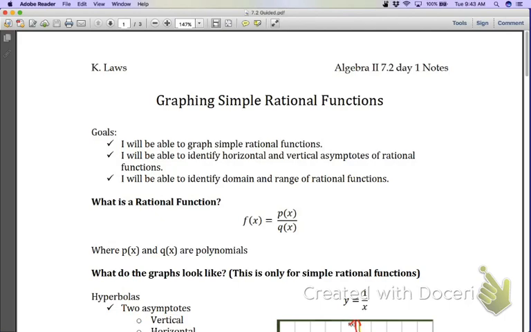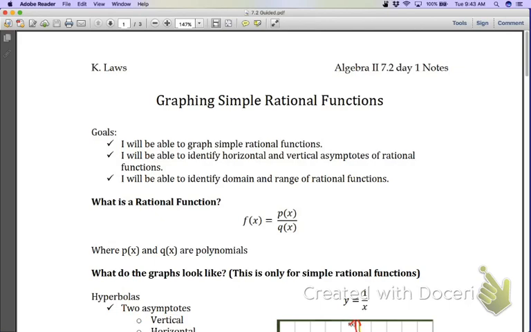Okay, where it's not going to be as what's called simple. It's simple because there's two asymptotes. There's two lines that you can't cross. There's going to be a horizontal one. There's going to be a vertical one. Basically it's going to be sectioned off into four quarters of the graph. Your graph is going to fit in two of those spots. Normally, for everything today, if there's one in the top left, then there's going to be one in the bottom right. If there's one in the top right, then there's going to be one in the bottom left. Okay? Tomorrow it's going to be a little bit different, to where you can have like 3 sections, 4 sections, stuff like that.